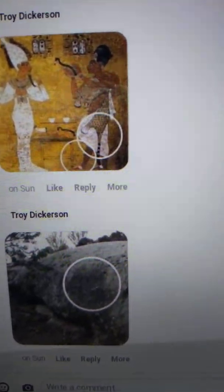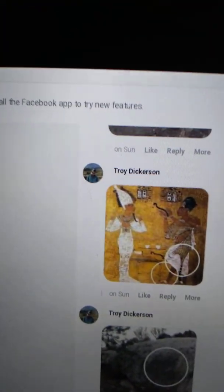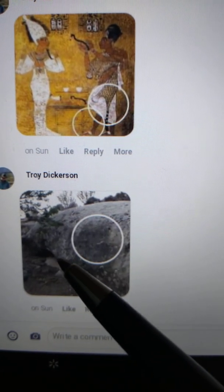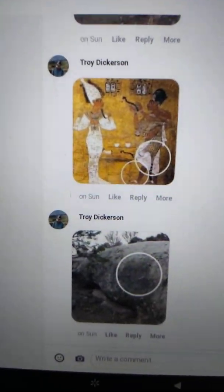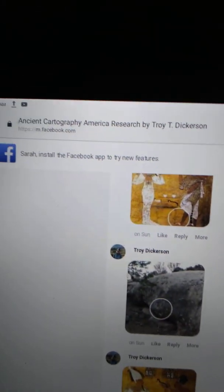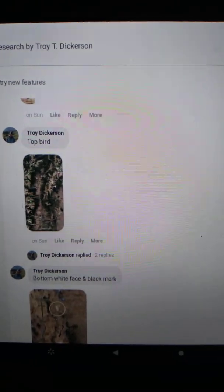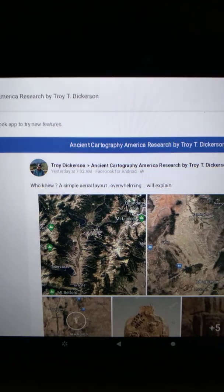And if you look close in the picture, don't look at the picture, look at the map in the picture. They point it out and lay it out really well. You can see it. This white thing's got eyes and nose, and then down here's this face that we just pointed out. There they are. Okay? And the writing, the markings, it's all there. Whether you call it Phoenician, Egyptian, Hebrew, Mayan, Aztec, whatever, it's a combination of all this. And this is what we found where Horus lives and where he's buried and where that staff is. All right. Did you get all that?